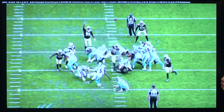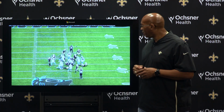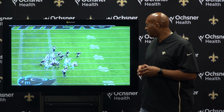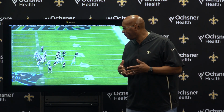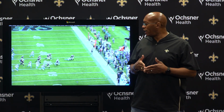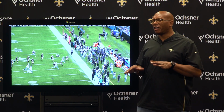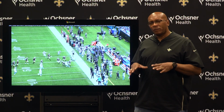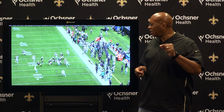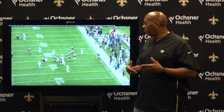There you see the block, and the guy who's going to end up with it on the fly right here, linebacker Zach Vaughn, who shows some of that great speed and athleticism on the return. But Carl Granderson really makes a great play by splitting a couple of blockers on that one to get to the field goal attempt. A 50-yarder, sometimes you have to kick those a little bit lower, and they're a little bit more blockable, especially early in the season as teams attempt to establish how they can block field goals and how they can make that useful.